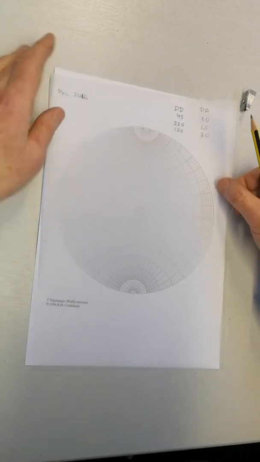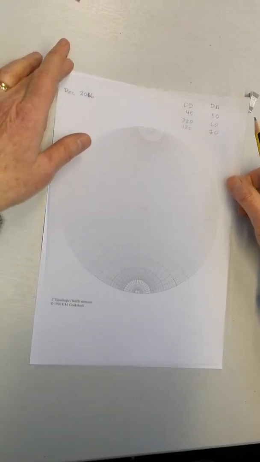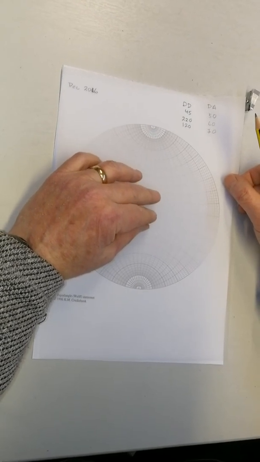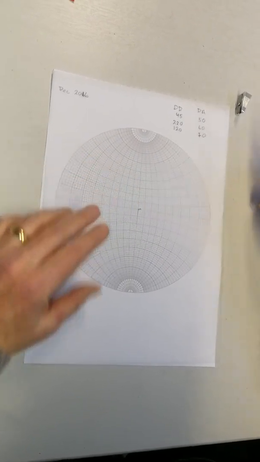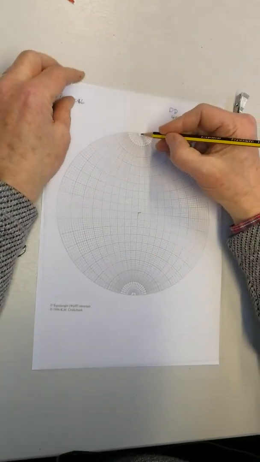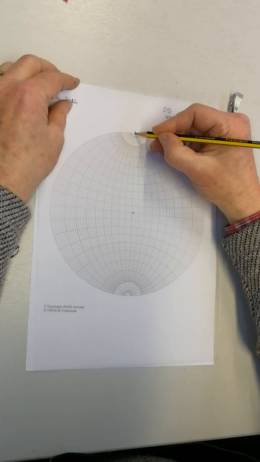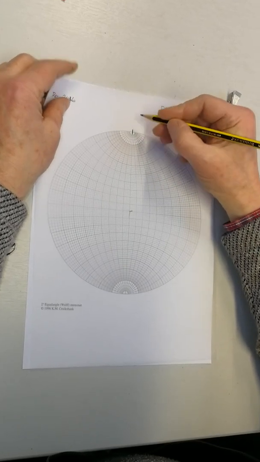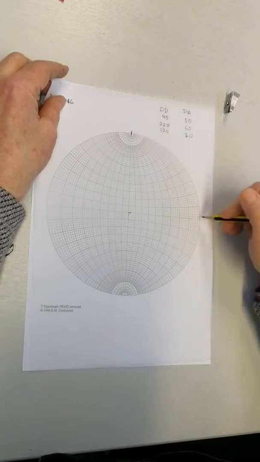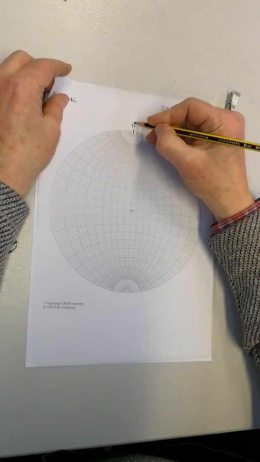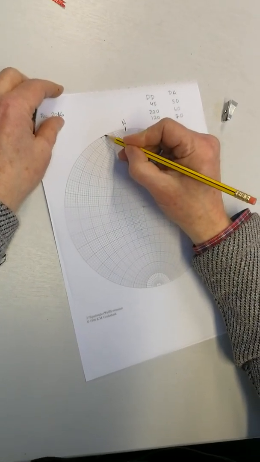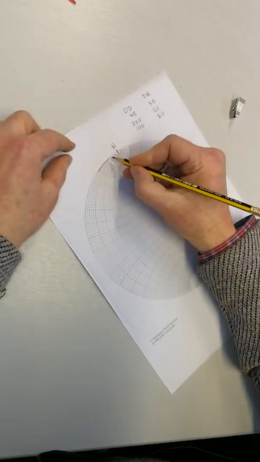So you line up the tracing paper over the stereo net and then you just push that through there. First thing you need to draw the outer circle of the stereo net. I'm going to find the north point on the stereo net. That's at the very top. I'm going to mark it with the letter N for north. And then I'm just tracing this outside circle.